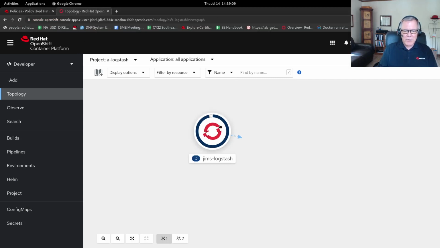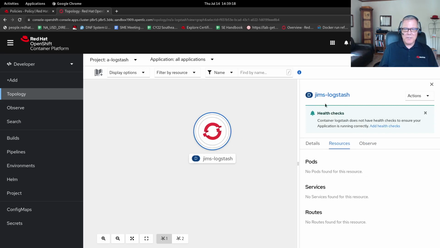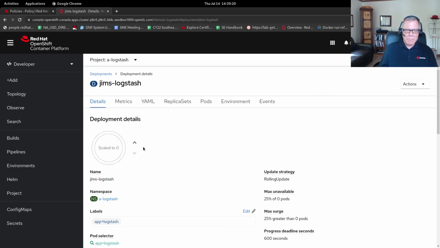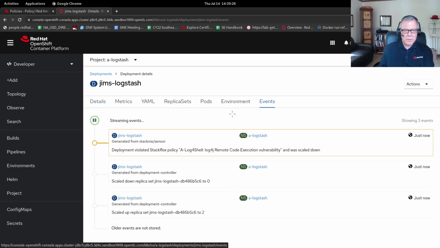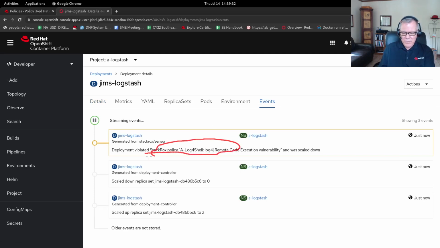So when we deploy something in OpenShift, we get this circle, and a blue circle means it's working. This one's not working. Let me click on this and see why. I didn't get my pods. They were scaled down to 0 thanks to something called StackRox policy Log4Shell, and this prevented the bad image from running.